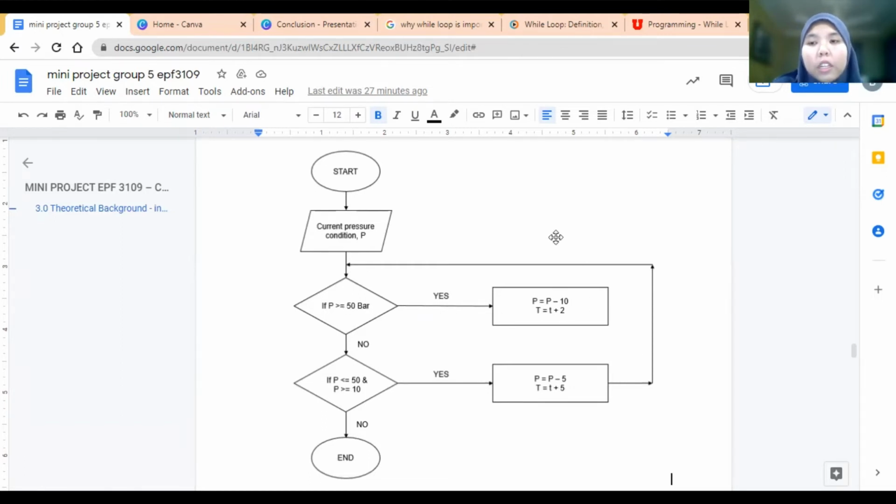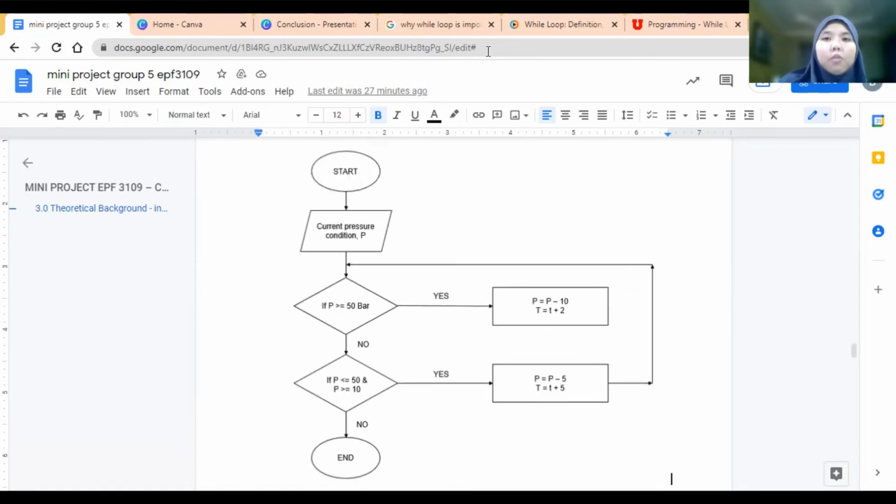If yes, we will get the output here, which is the result of this option. If no, it will go to the second option, which is if P is less than or equal to 50 and P is larger than or equal to 10. If the condition meets the option, it will go to the result. If no, it will be at the end here.